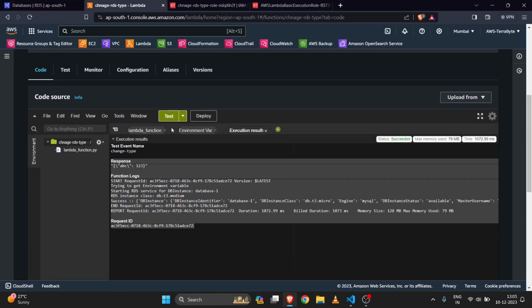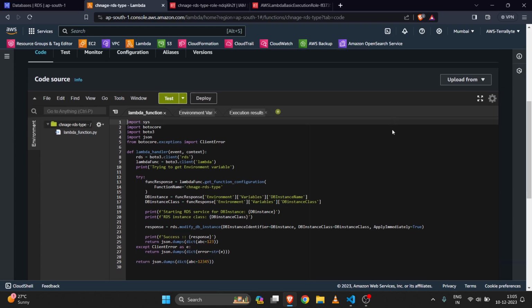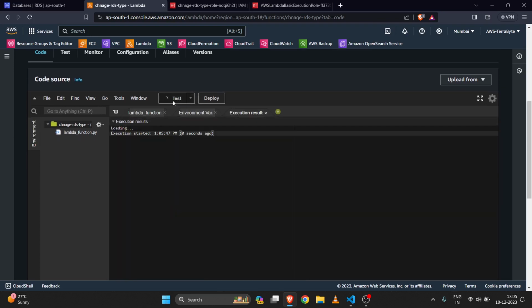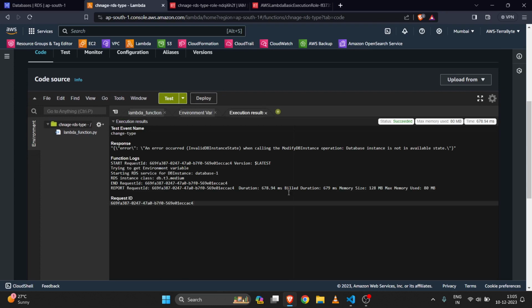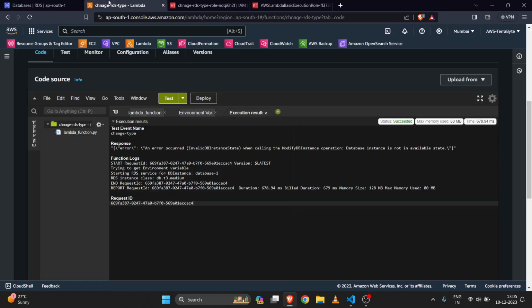Hello friends, so there is an issue with the reflection. We have updated in the IAM console, but it takes around 1 to 2 minutes to reflect in the Lambda console. Now I have tested and it's working fine, because here you can see that it's showing that the RDS state is modifying. So when we rerun it, we get an error because RDS is not in the available state.